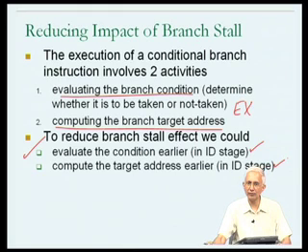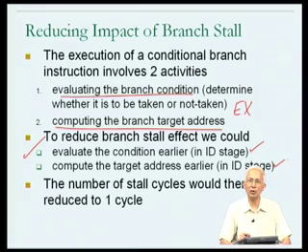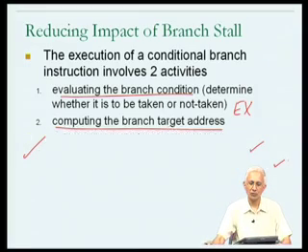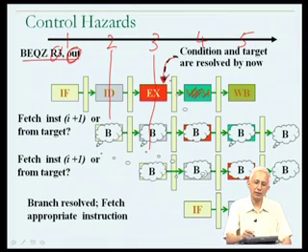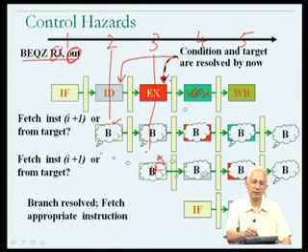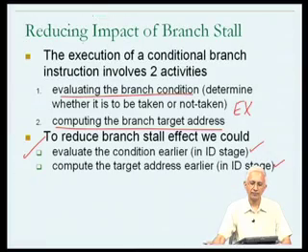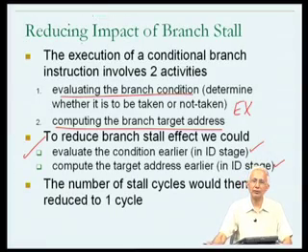And what would be the impact of this on the branch hazard, the control hazard? The answer is the number of stall cycles would then reduce to 1 cycle. Notice that if we go back to this diagram, we are now assuming that the condition and the target will be resolved by the end of the ID stage, which means that while I would still need this stall cycle, I would not need this stall cycle, and the correct instruction could correctly be fetched in cycle number 3, which means that there is only 1 stall cycle which is required. So, the number of stall cycles would then be reduced to 1.